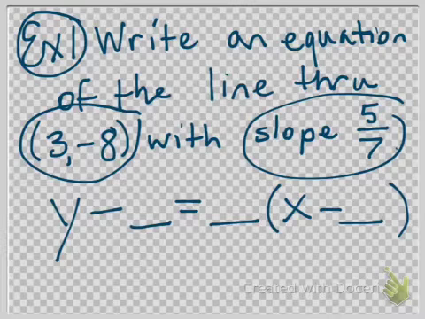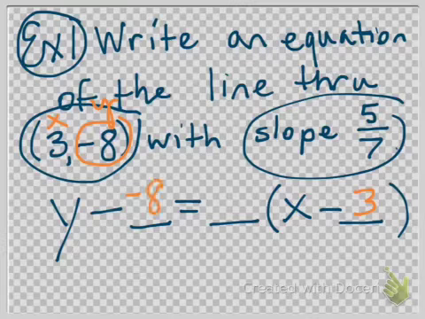Let's begin by plugging in the coordinates of our point, which is 3, -8. Remember, this is x, so x is 3, so we're going to put the 3 over here, and the second number is always y, so that's going to go in our blank after the y in the original form. Now notice on this left side over here we have y minus -8, so we'll always have these two canceling, so that really becomes y plus 8 on that side.